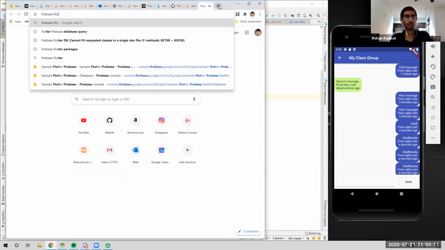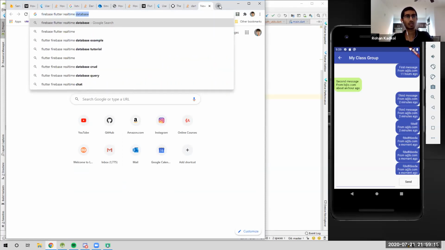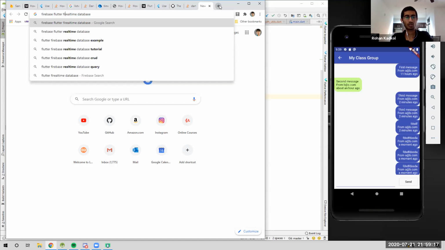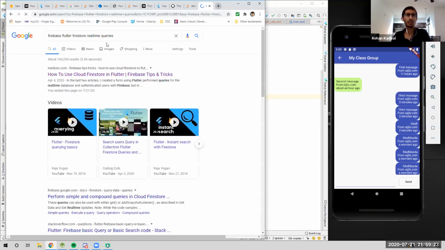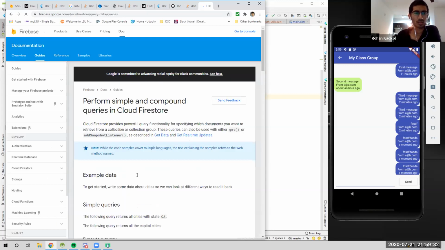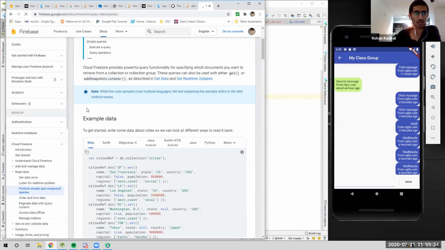Firebase, Flutter, real time, Firestore, real time, queries.